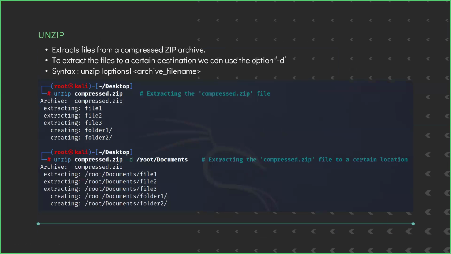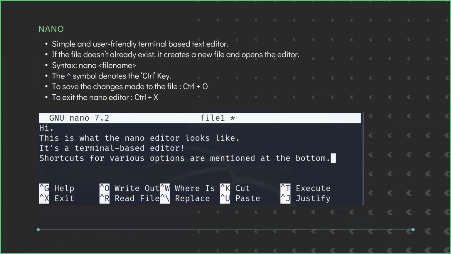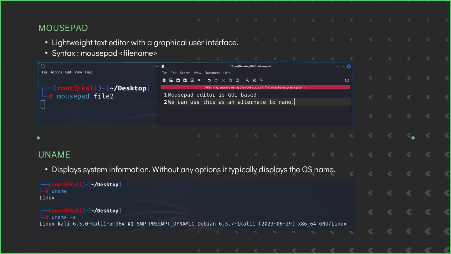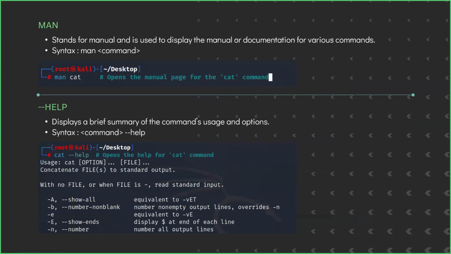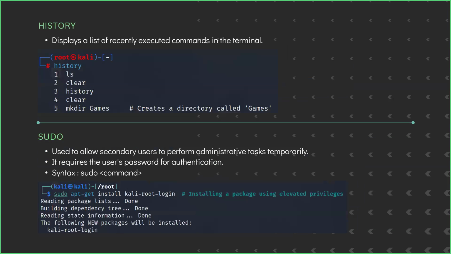I'm going to get you familiarized and a bit comfortable with the Linux environment. Once we run these commands, your grip is going to get a bit stronger. Your foundations are going to get stronger in the Linux architecture. And that's very important, guys, because in our upcoming sessions, we'll be using Kali Linux a lot. A lot of tools for cybersecurity are installed in Kali. So it's very important for us to know how to run Kali and Linux comfortably. So we'll talk about all these commands in the upcoming sessions.